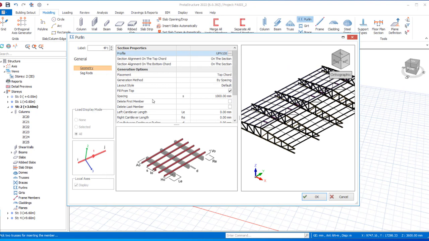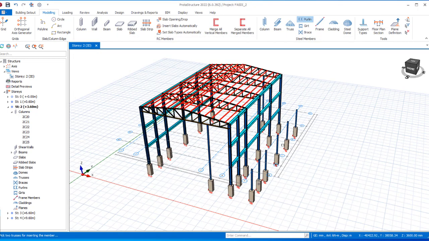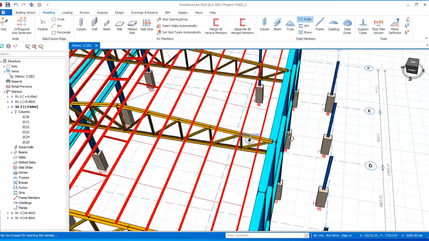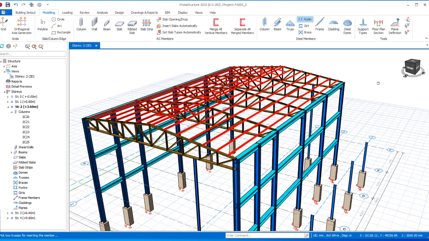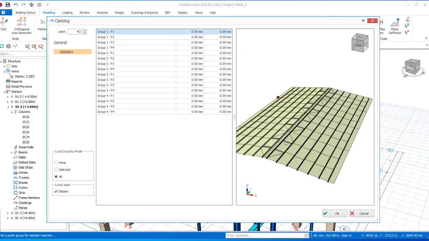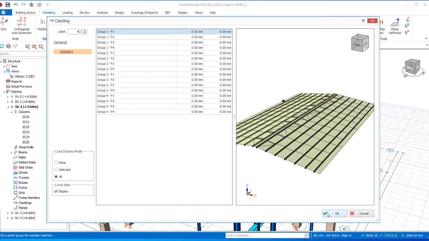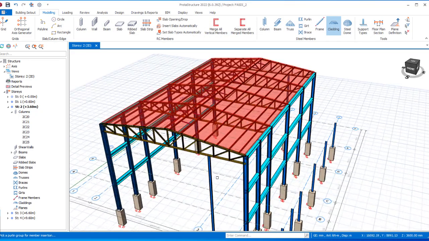If you are not okay with the spacing of the Purlins, you can also change it right here. Okay, this is 1 meter spacing of the Purlins successfully. So click on the OK options to get that inserted successfully, just like this. All right, so for the clouding, you can also add a clouding to this. So click on the clouding and select this member, which is the Purlins member, to generate your clouding like this. I will show you how to apply load to this. Okay, so we have this successfully.